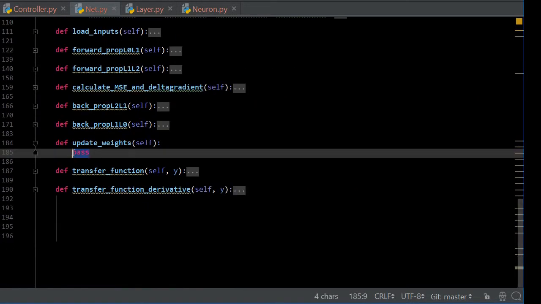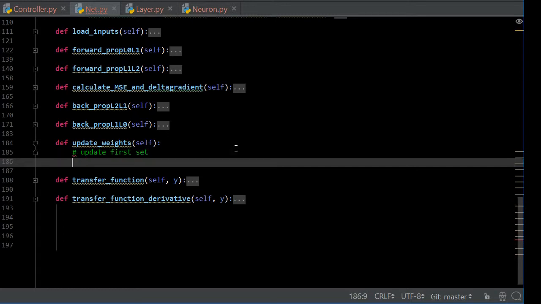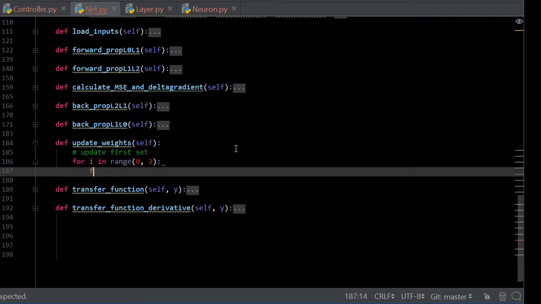Now let's write the update weights. So we will do it hard-coded style like everything else. So update first set: for i in range 0 to 2, for j in range 0 to 4.